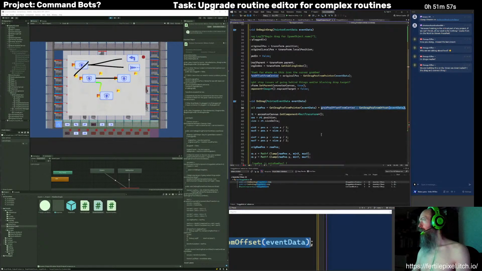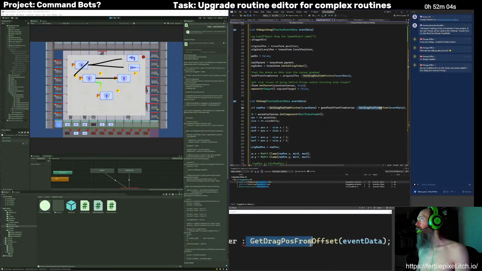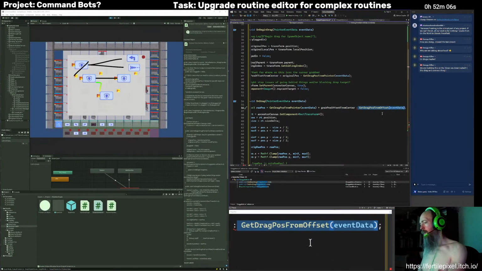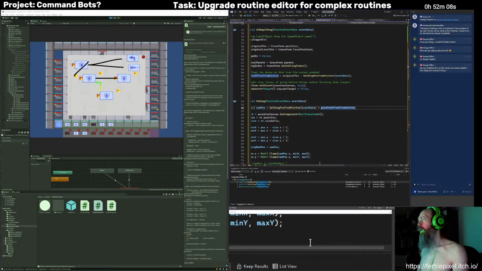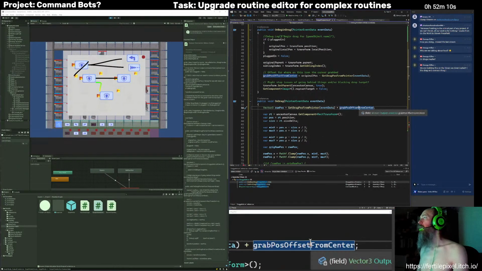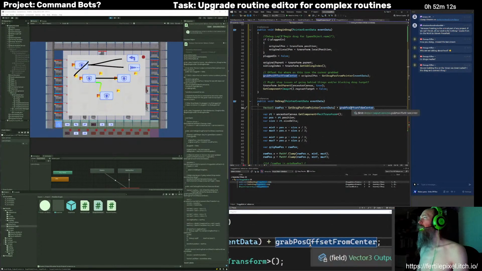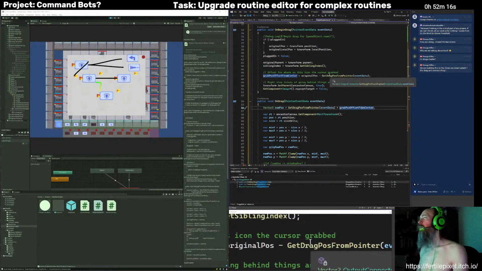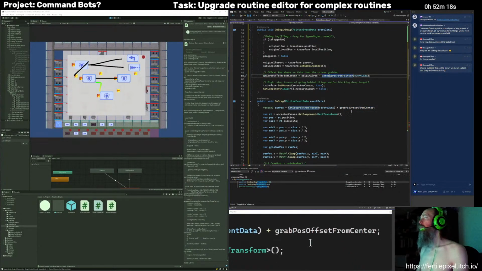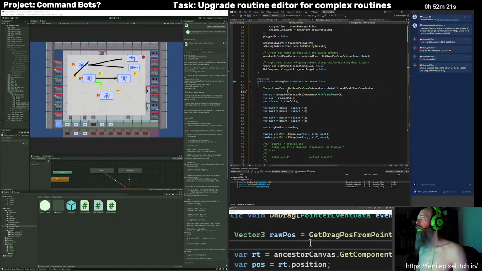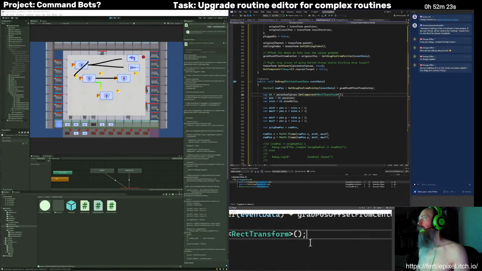I think somewhere in here is what's going wrong. That's making it positioned really weirdly. Interesting. Okay. And then what is this?